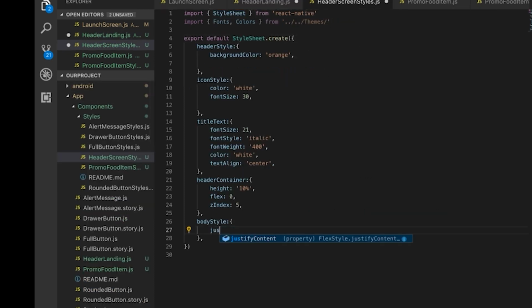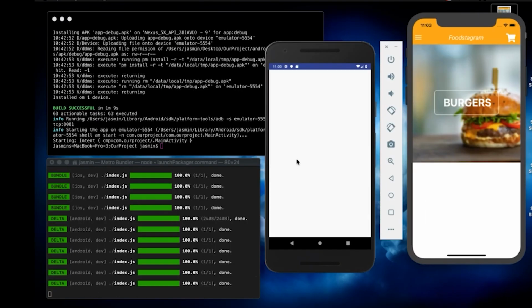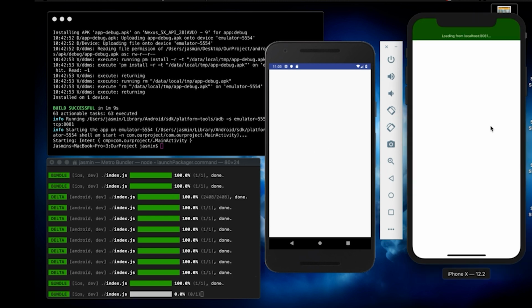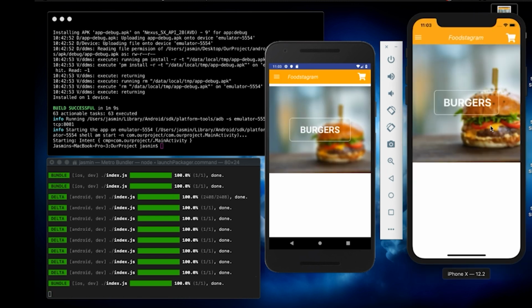Maybe it's justify content center. That's not it either. Interesting. Are we getting any changes on the iPhone version? No changes.